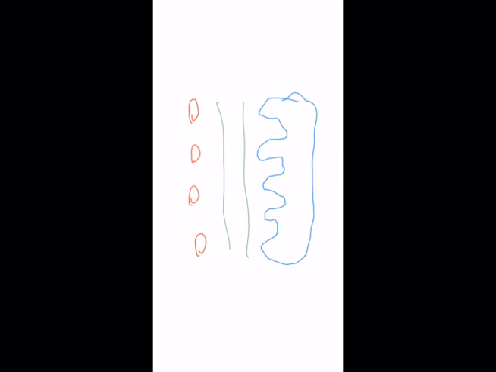So there are small slits, and then there is the glomerular basement membrane, and then there are the podocytes. I told you the most negative charges are in the foot processes of the podocytes. So small immune reactions can damage these foot processes like this. As a result, the negative charge will be lost.